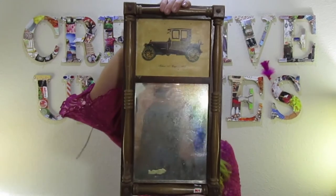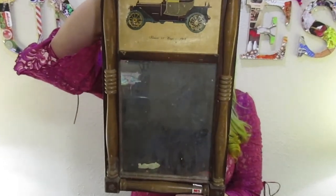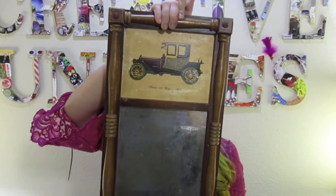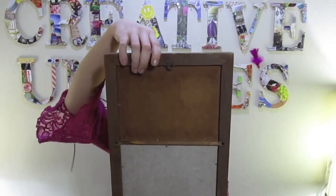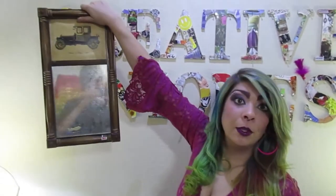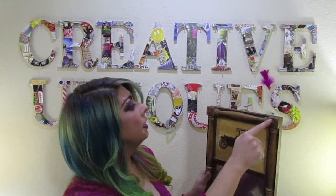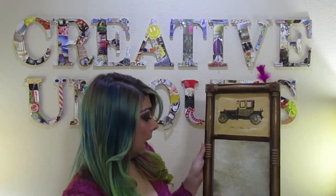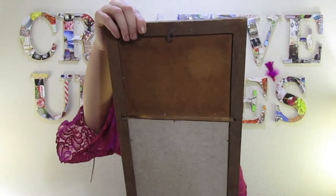Old-school retro primitive wooden items — men love this for their man caves. This one's dirty; the mirror is dirty, but I'm going to wash it and get all that off, then post the pictures nice and clean. This is a Packard 48 coupe — an old-school car with a nice backing. It's the great Nexo pool table detail; they even detailed each piece, even the metal ribbed bars on each side. It's a really great decorative piece and you can even hang it with the hanger on the back. I got this for $3.97 and I'm looking to get anywhere between $24.99 and $45.99 for it.